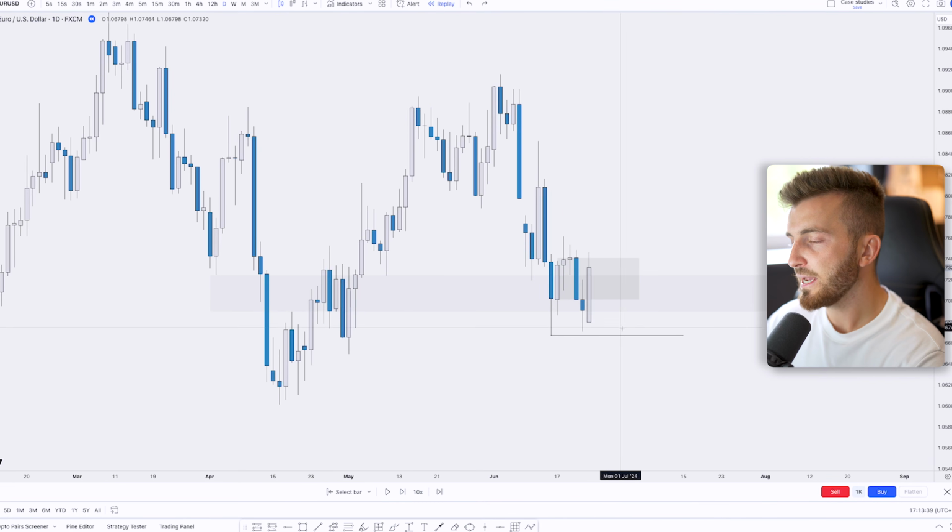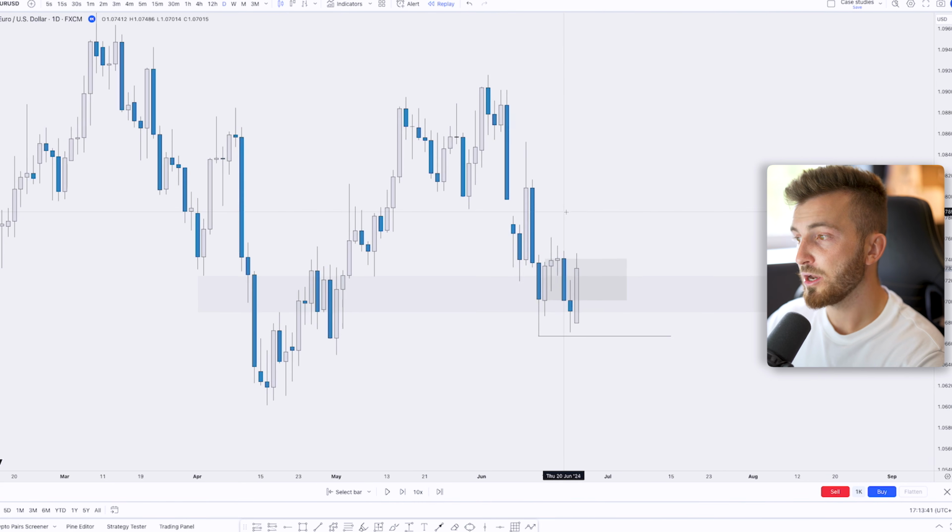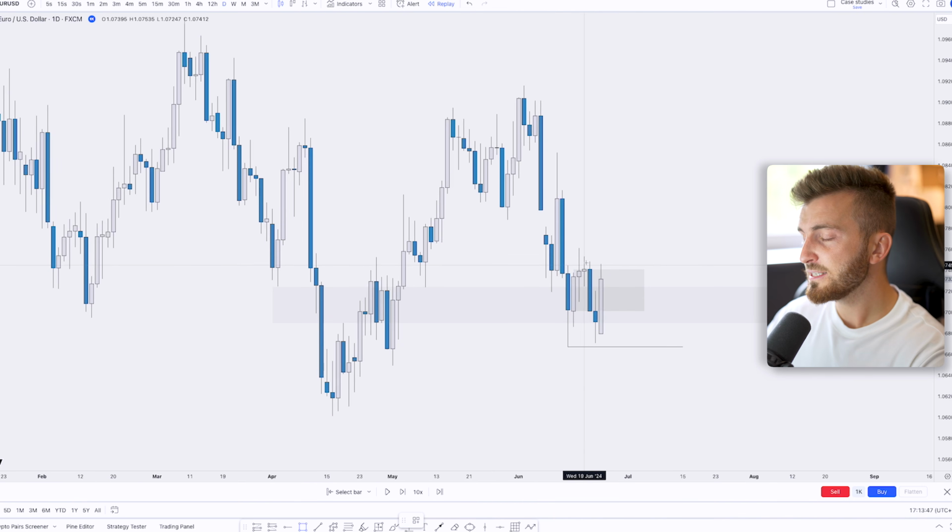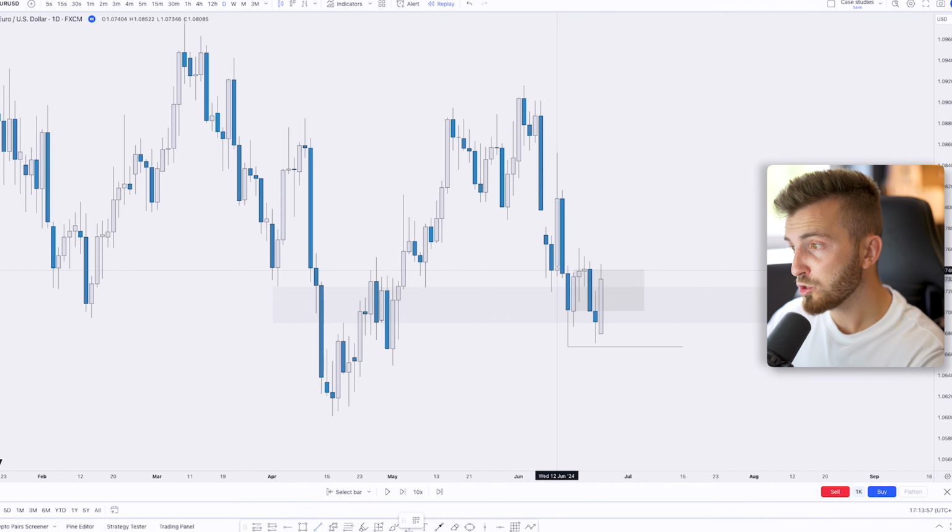So let's see, Monday, we had this big push to the upside. We are heavily bearish, right? This is the high probability zone we want to trade from. Not only did we tap the closest daily order block, but we also tapped this huge one up here. So what I'm thinking here is that it's time to look for a trade.